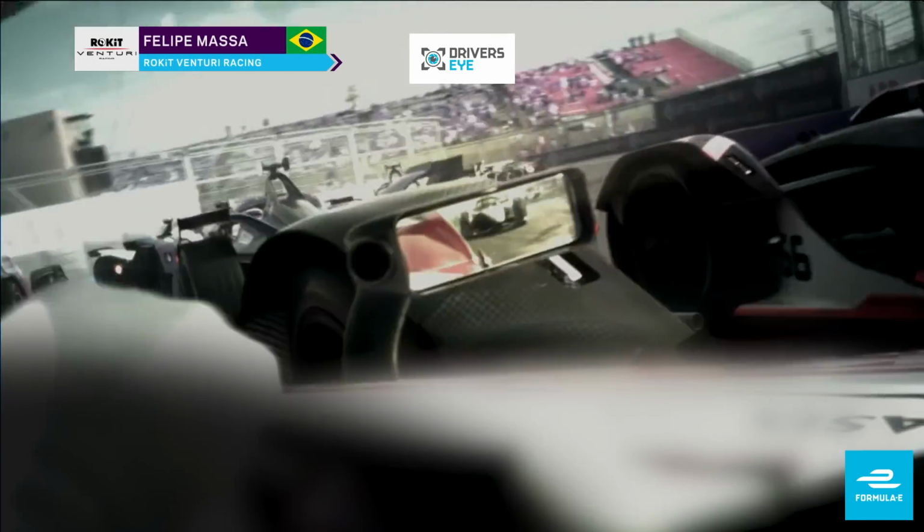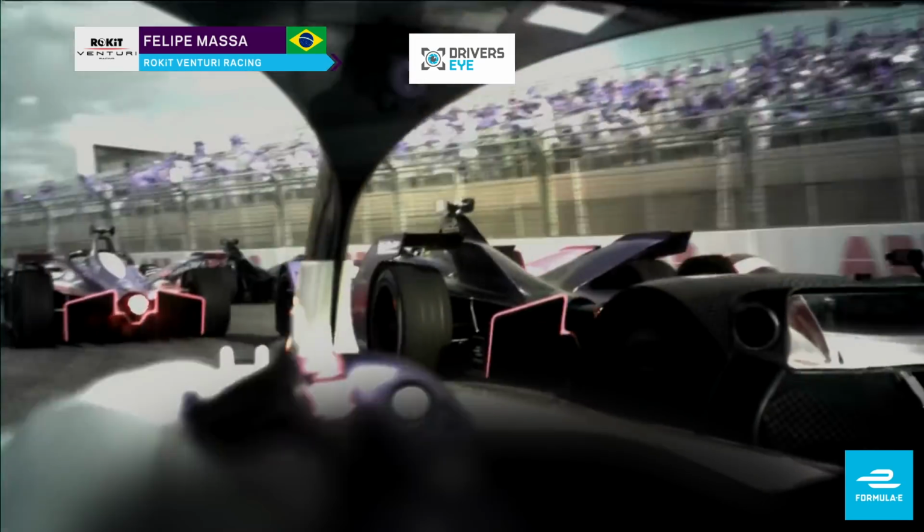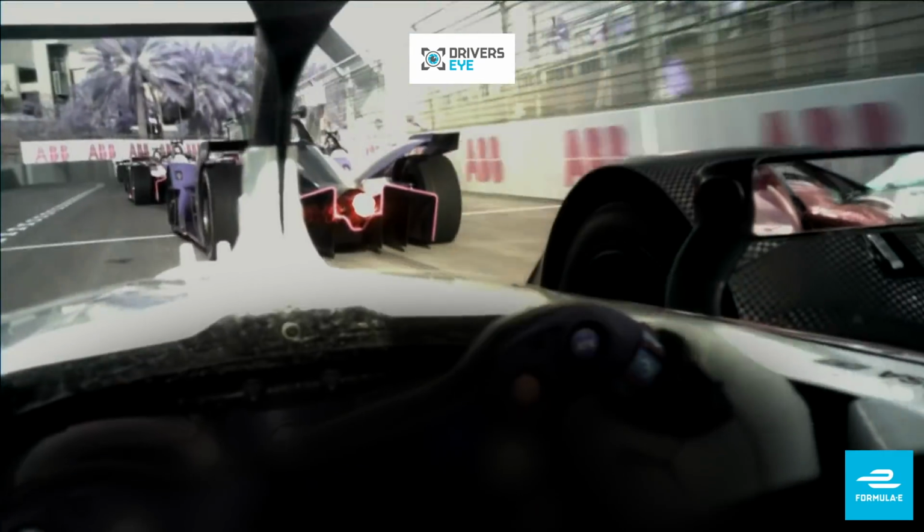De Grassi's going to get up alongside the Nissan into turn 1. Not quite. Through goes to Costa, ahead of Evans, and then Sam Bird is in the fight as well, going side by side with Eduardo Mortara. They get in front of Mortara, bit of a lock-up further back. Through the right-hander of turn 21, and this is the timing line here.